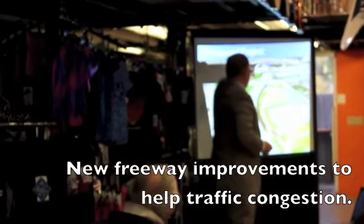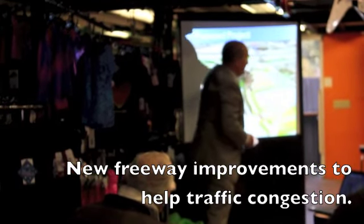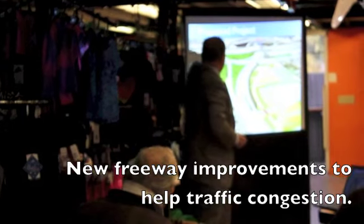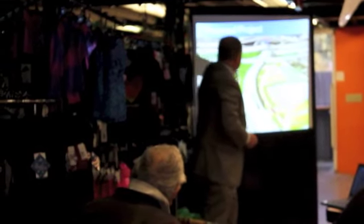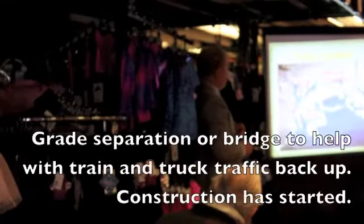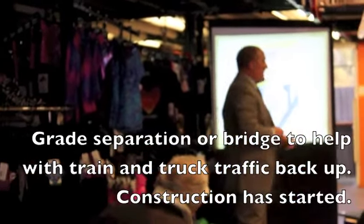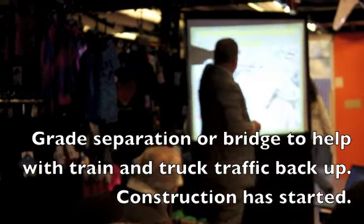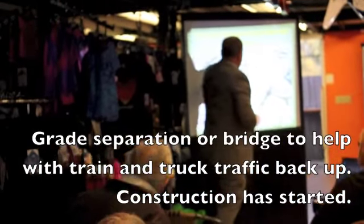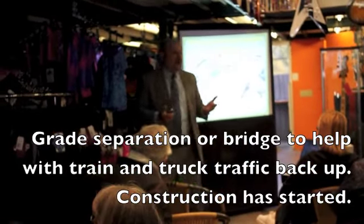Here's the Harbor Freeway. This is B Street or Harry Bridges, and right now trucks will be able to come right on and off of the Harbor Freeway. There'll be a flyover coming off the Harbor Freeway this way. So this construction will be happening, starting right now. You'll see a little, but there's something called a grade separation going on over there. A grade separation is nothing more than a fancy name for a little bit of a bridge. This will allow truck traffic to go over this grade separation while the trains go under. And sometimes you get stuck behind a train. This will alleviate that congestion.